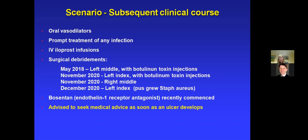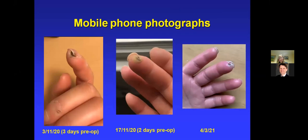One of the mainstays of management is for her to seek medical advice as soon as an ulcer develops, and I strongly believe that's one of the key aspects of management. We try to operate an open door policy and ask patients to contact us as soon as they get lesions. With the COVID pandemic this is difficult — this young woman has interstitial lung disease and is in the clinically extremely vulnerable group — so we encourage her to send photographs. You can see photographs of the left index finger and right middle finger, which were subsequently debrided just two or three days after the photos were taken. She felt very much improved after the debridement.